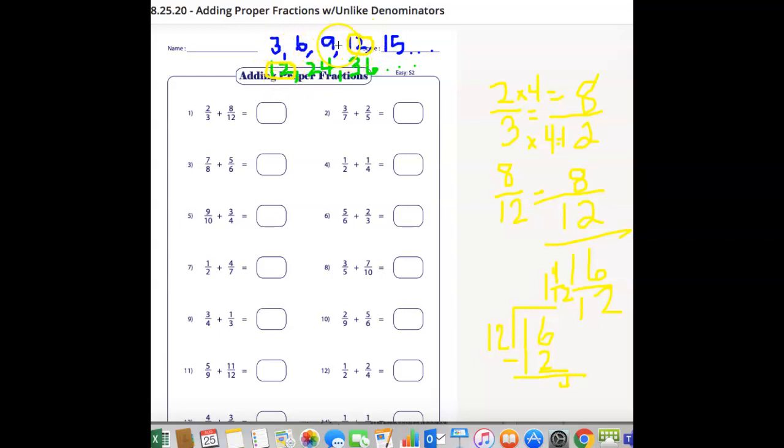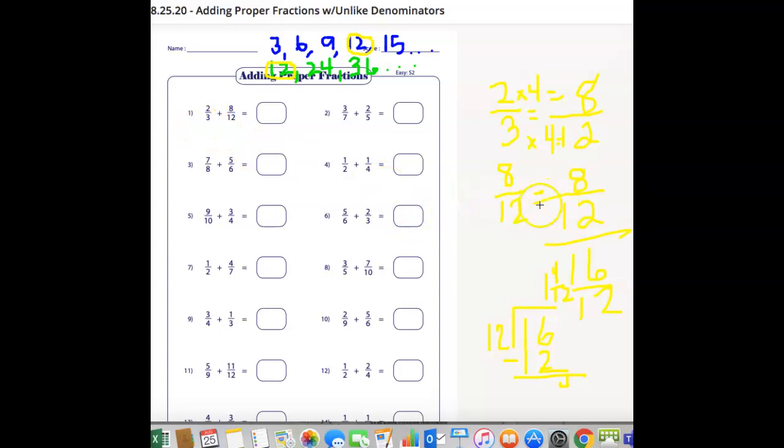So you have to go over to the number that is in both rows, and we see that both rows have 12 in them first, 12. Now if we kept going, we'd get other common denominators, or common multiples, I should say. But we're going to use 12. Remember, we always want to use the smallest number that we can. So we are going to make these common denominators 12.